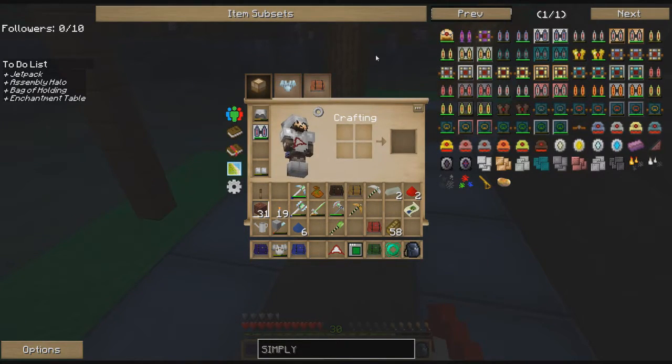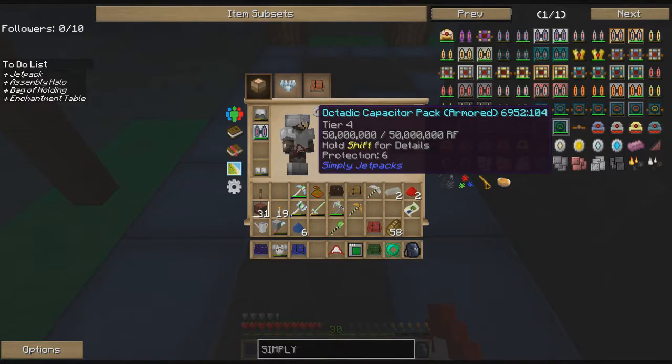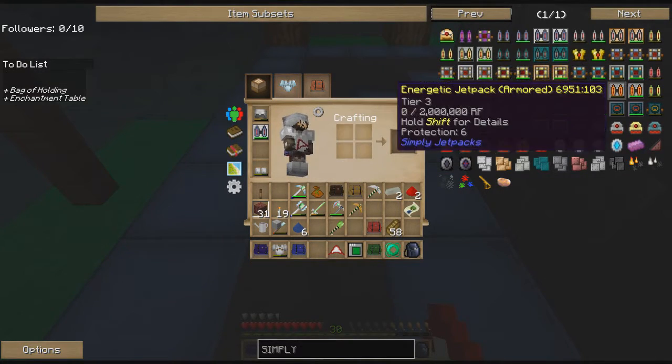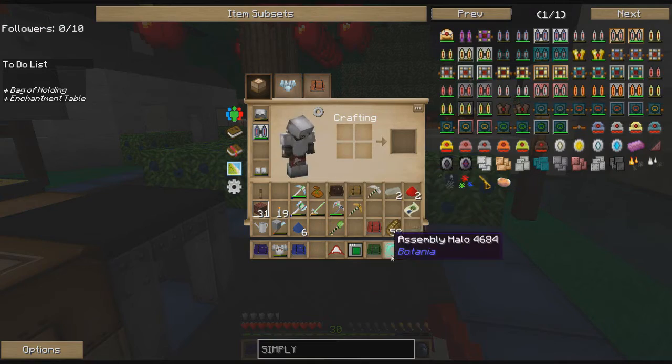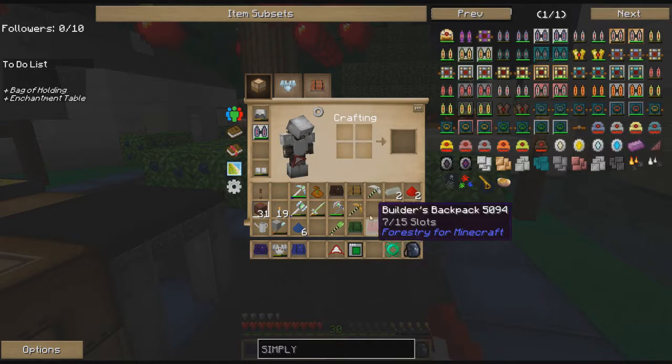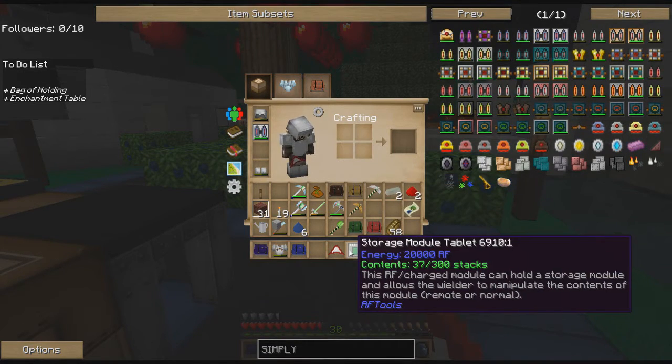Rock and roll. Alright, so let's take a look at our to-do list. We've got the jetpack. It's done. We've got the assembly halo. It's done. So those are 2 quality of life improvements that are kind of a big deal to us. We can now fly, and we can now craft on the fly. I'm tired of having all these different bags that we have to dig through and go through. Now, having this tablet is very nice. It's very simple to use.